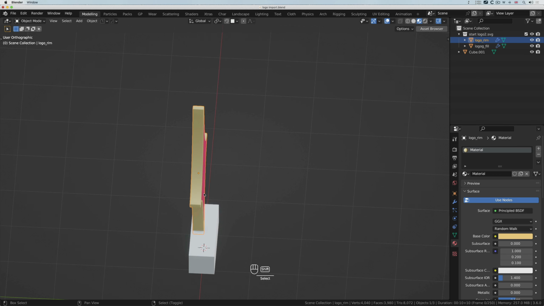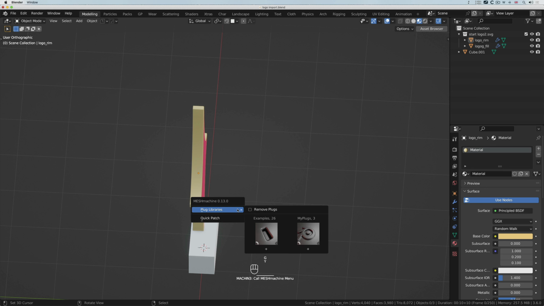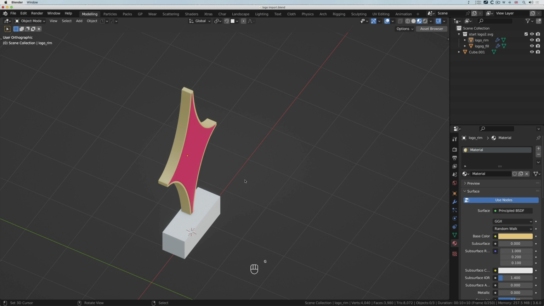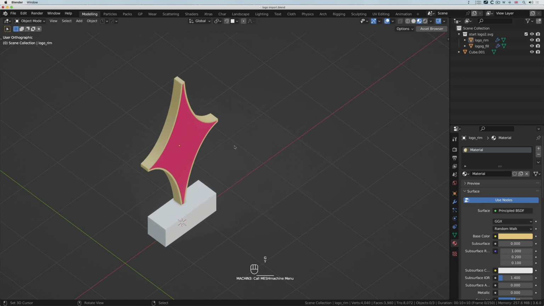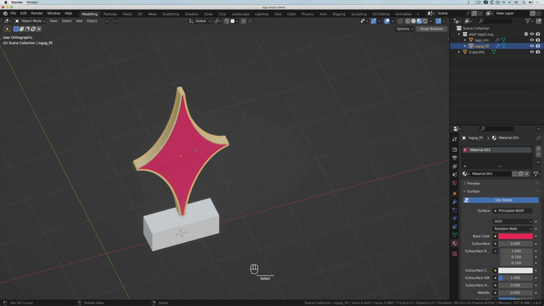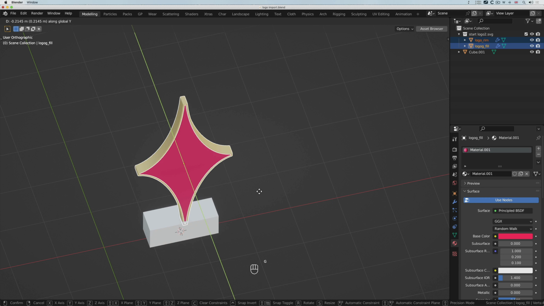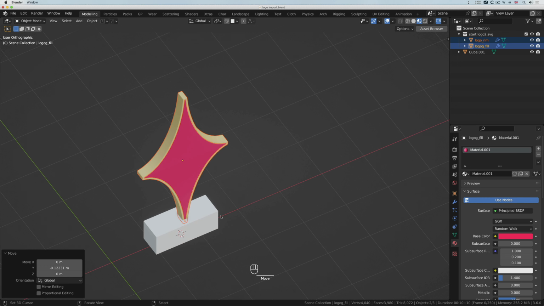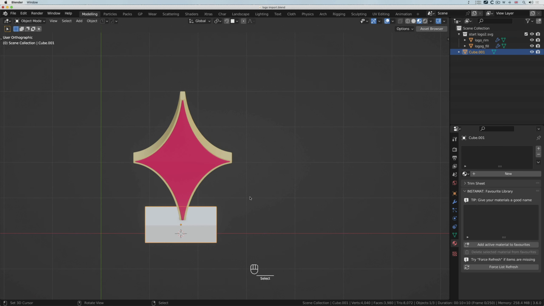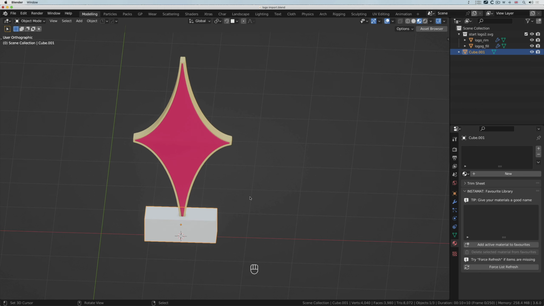And I'll click on these two, and G and Y. Oh, well, that's my plugins, ignore that. G, Y. Oh, no. Why is that coming in? Let's select them here. There you go. G to move, Y. There you go, see? I'll click on that. I'll leave that size. Fine.